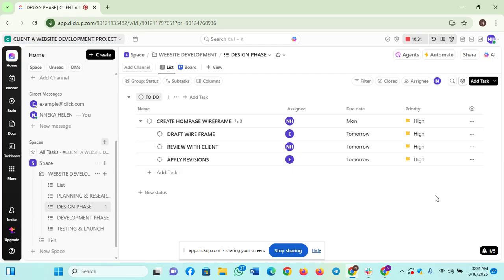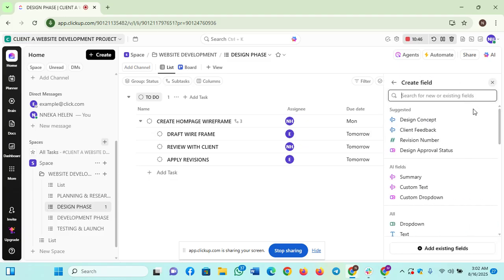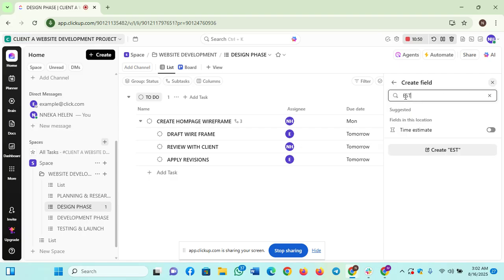And to make this project even more organized, I will add three more custom fields, which are estimated hours, budget, and client feedback received. So I will click on this button to add more custom fields.